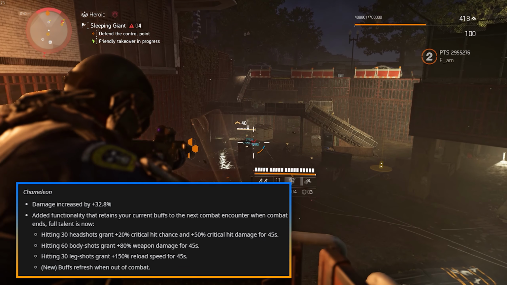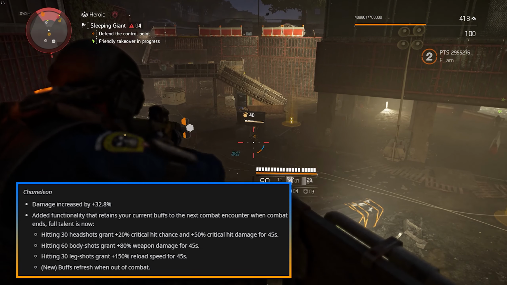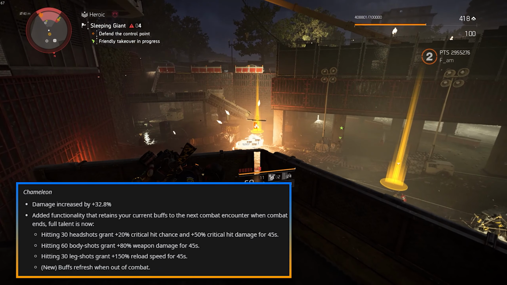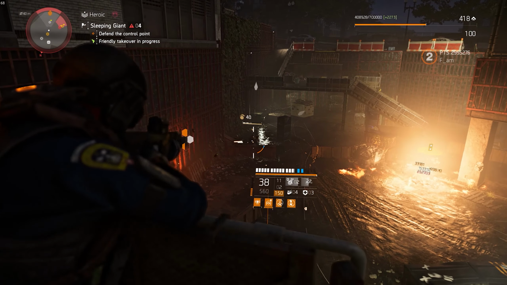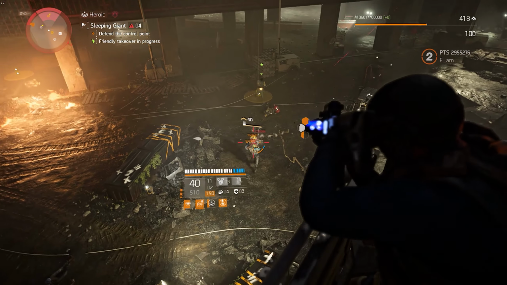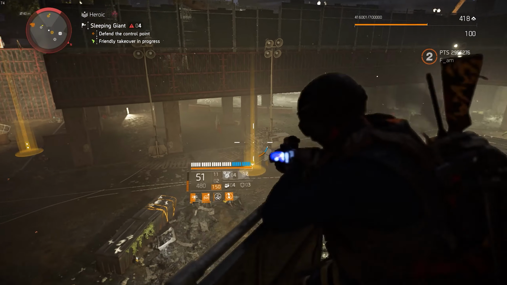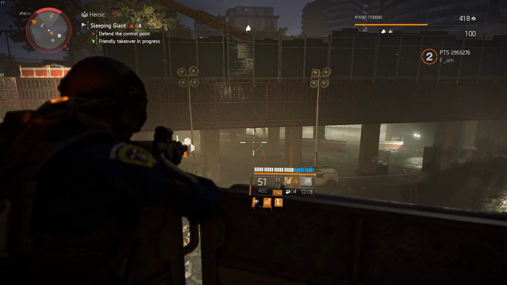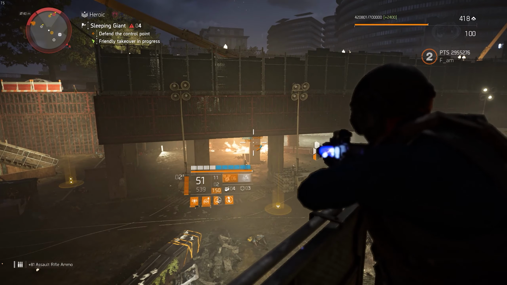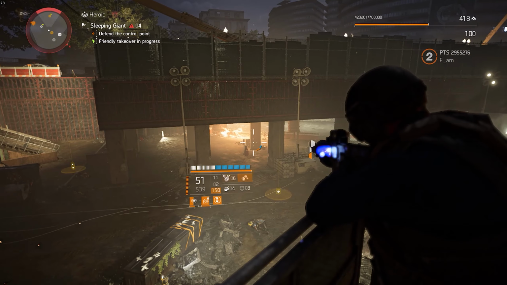And they also added another aspect to the talent that it had, which now allows you to keep the stacks that you had in combat when you exit combat. So what it does pretty much, if you have never played with a Chameleon, if you shoot for example at the body, at 60 body shots, you get an 80% weapon damage increase for 45 seconds, right? So if you enter combat and you get, let's say, 45 stacks, and then you exit combat, as soon as you exit combat, those stacks are gonna stay there.